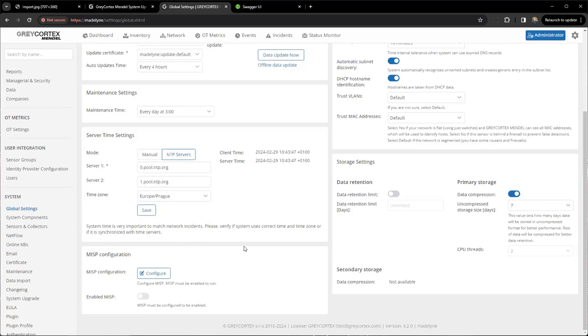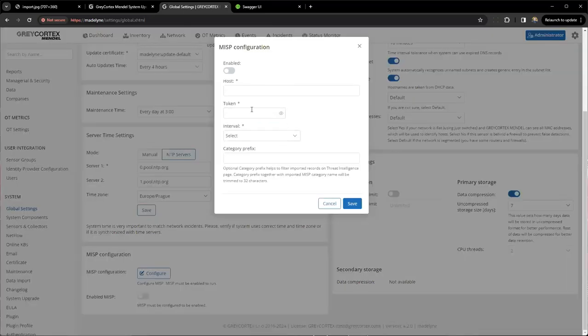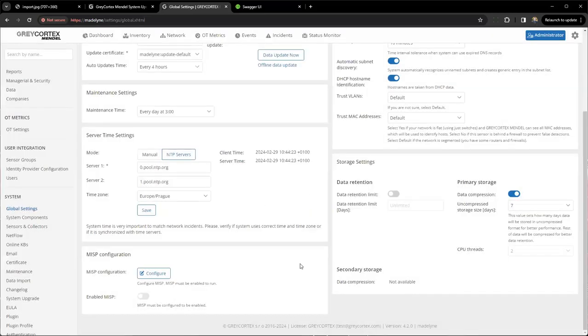So this integration was there before, but it was also on the system level. You had to configure it in the CLI, and mostly with our support assistants. So it wasn't really smooth and definitely not user friendly, like I said many times before. So we added it here, so you have it in the UI, and you can easily configure it like any other thing in the system. It's absolutely up to you. If you have all the information, for example, from this Malware Information Sharing Platform provider, you can easily configure it by yourself.